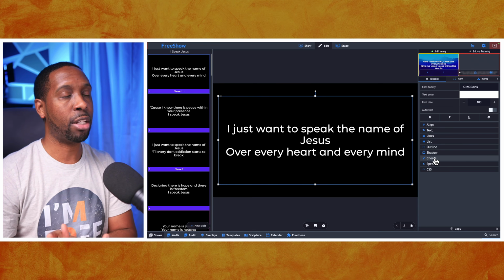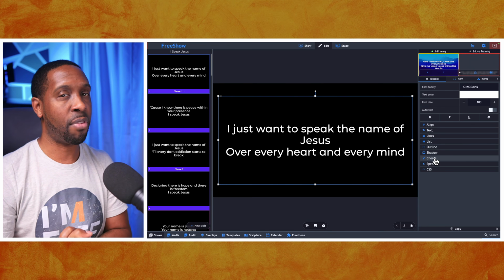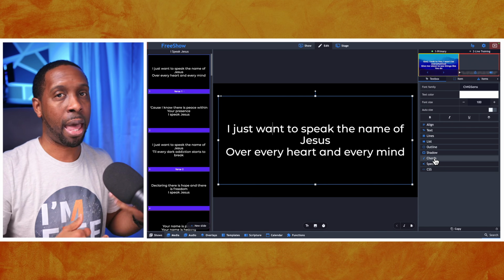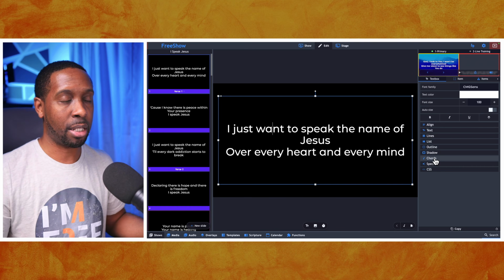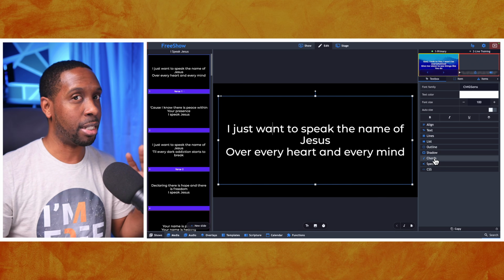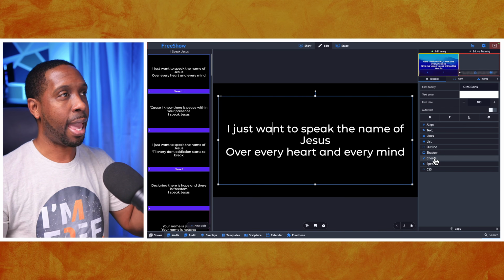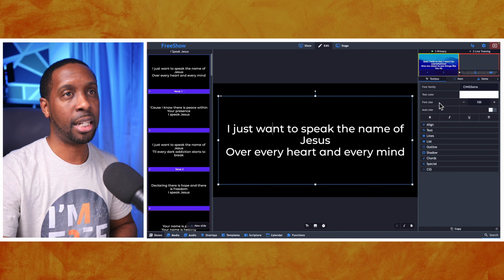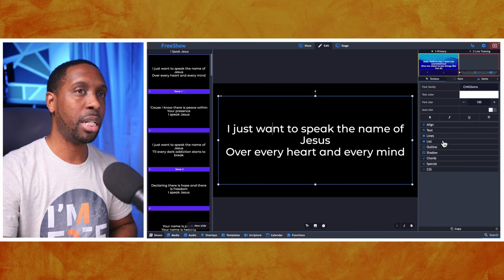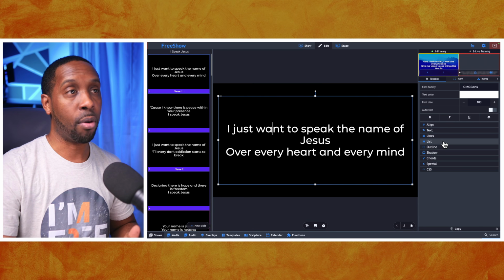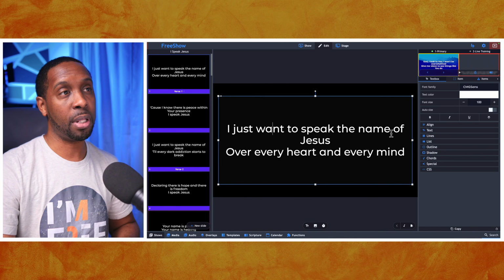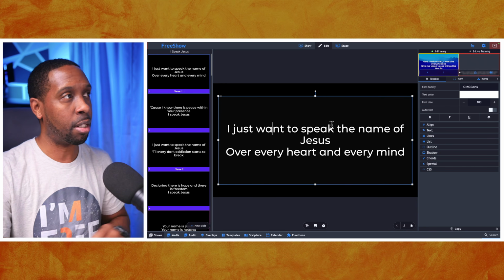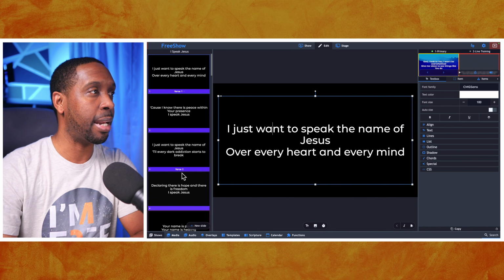Don't worry about trying to arrange this individually, because this is a whole song. We want it to be consistent. So we want the background to be the same. We want the layout to be the same. And the best way to do that is using a template. So we're not going to worry about editing from this page so much as it pertains to adjusting any of the content over here, because whatever we want it to look like, you can design it that way. And then it will become your template, and you would just drag that into your templates and apply it to every slide. But you don't need to adjust every slide individually.